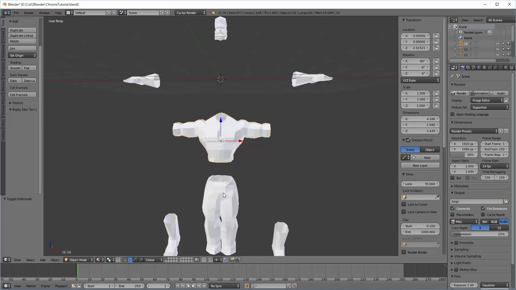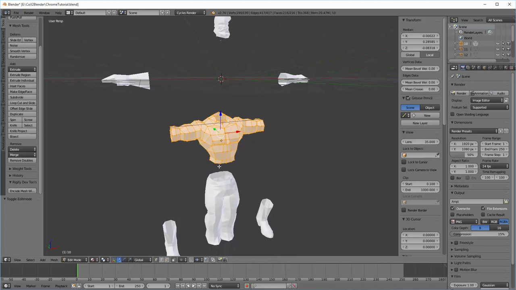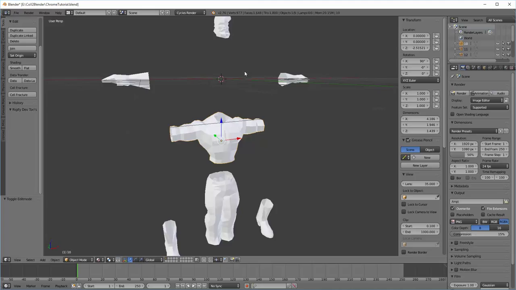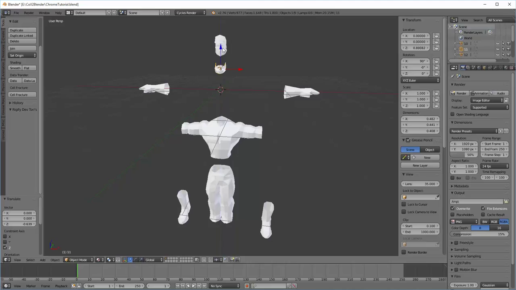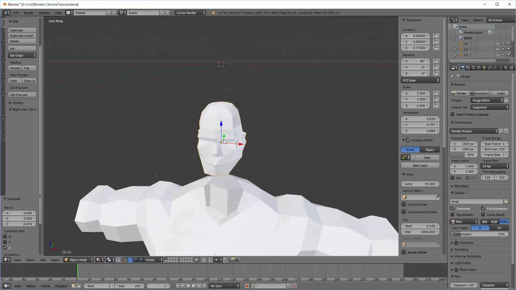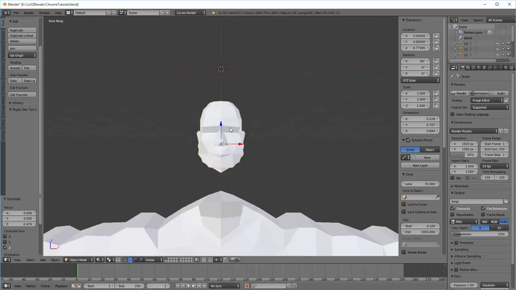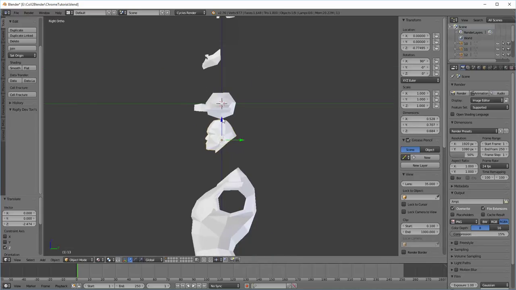So I'm going to do the... Actually, I'm just going to work on the shirt. So, you know what? Before I do that, let's put him back together again. Because once you change the geometry and you smooth it out, it gets to be a little bit harder to see what is supposed to go where. So here, let's just put him together. As you can see, he's got a fairly low poly head. I'm going to go into side mode, and I'm going to drop his head down. Looks like it needs to come back a little bit and then come up.